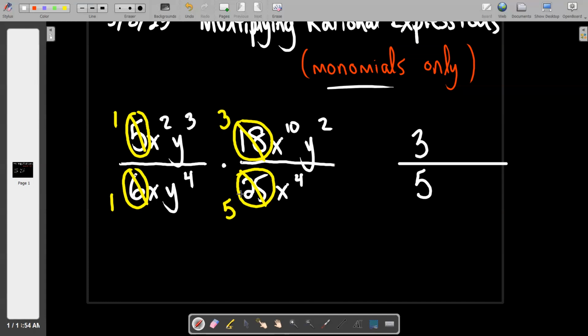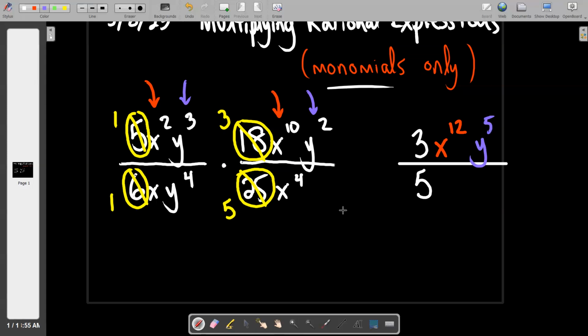First, I want to go straight across the top and take all my x's and mash them. If you look at the ones I'm pointing to with those red arrows, how many x's will that be total? X to the 12. Very good. Now do the same thing with the y's on top. How many y's will I have? Y to the 5. Very good. All right, so that's a mash.